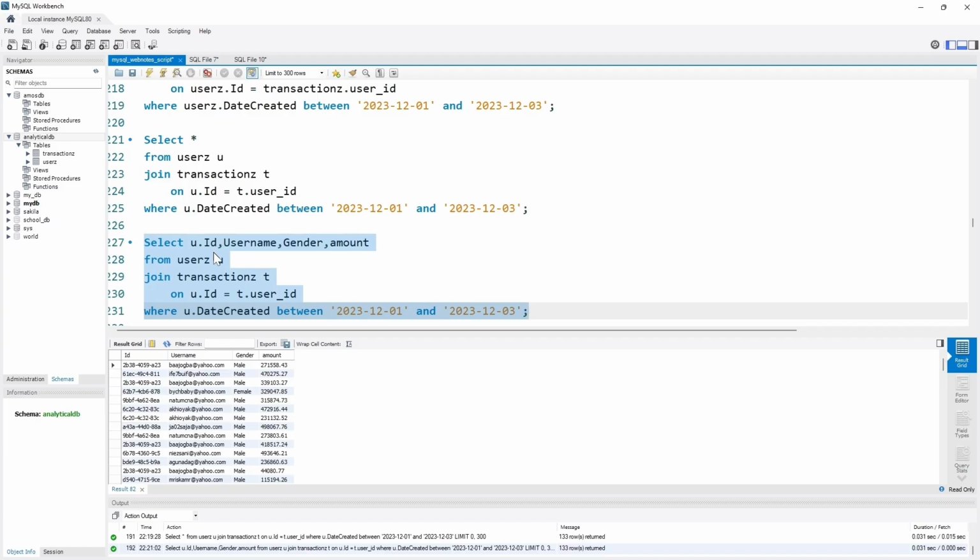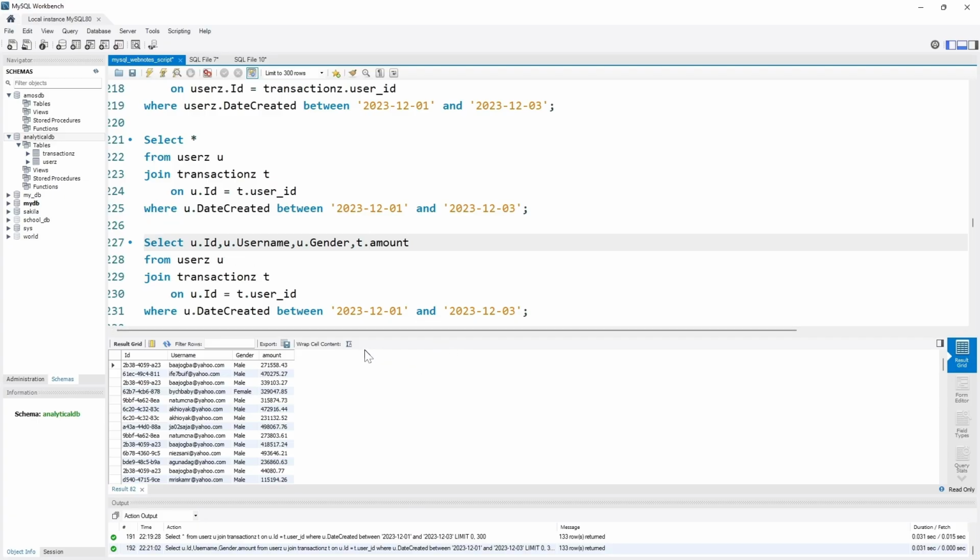But most times there might be a case where you have the same column on both tables, like username is on both tables. So you need your identifier to know which table it is taken from. So you have to be using your aliases. And for amount, it happens a lot, especially with date. The two tables might both have ID as a column name. So it's always best to specify which particular table you are taking which column from.